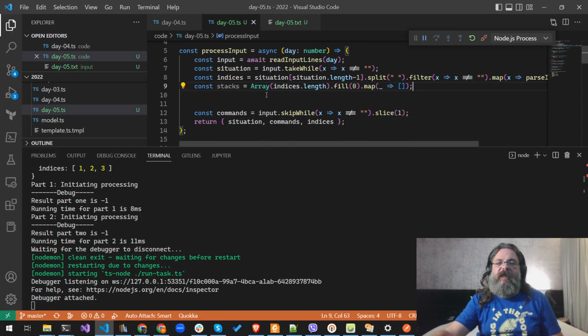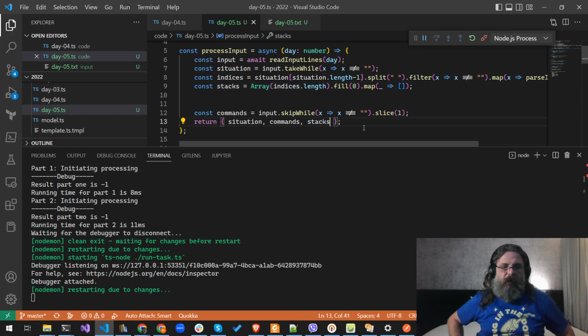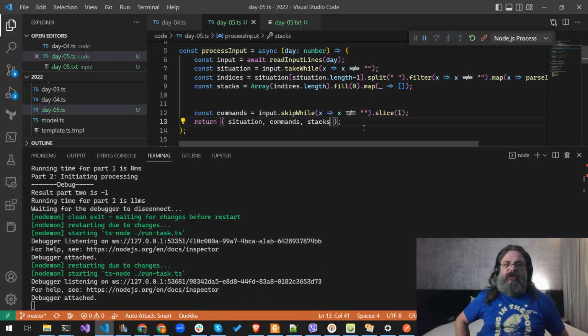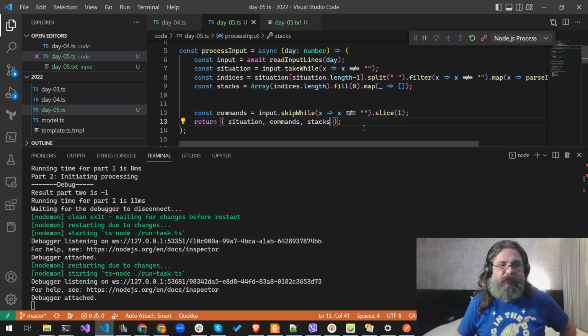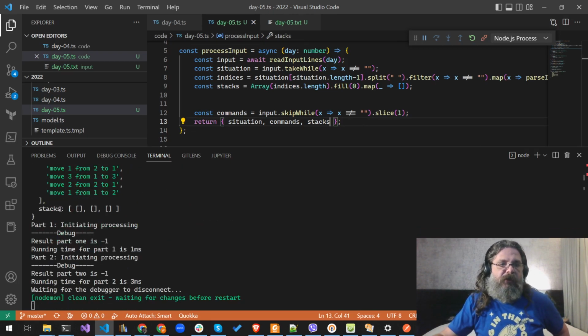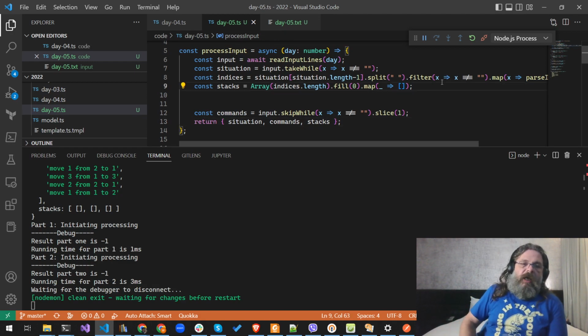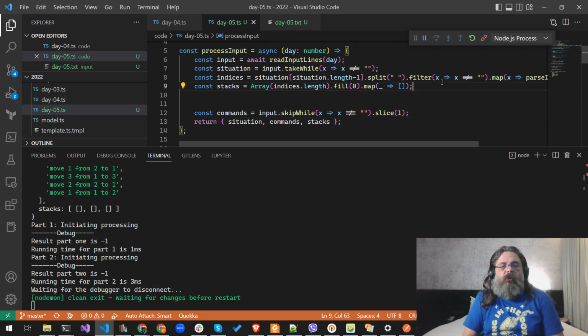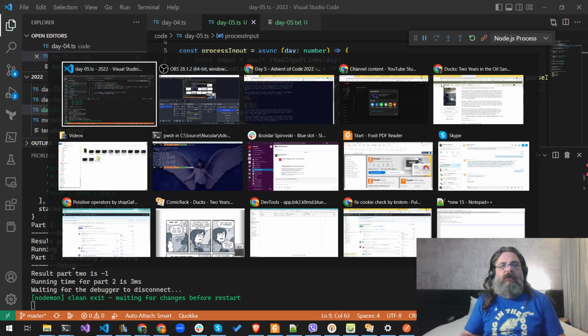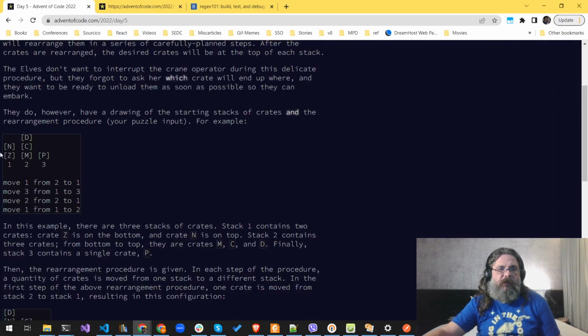Now we will have stacks, which will be a set of empty arrays, as many empty arrays as we have stacks. So if everything is correct, yes, our stacks are an empty array, an empty array, an empty array. And now we want to go from the bottom up, because let's look at the input.